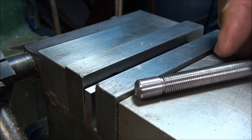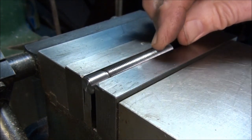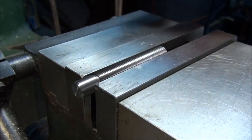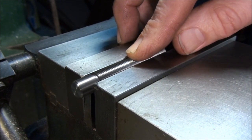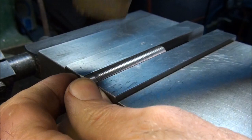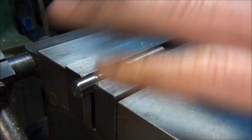So all that's left to do is to cut the groove or the slide in this part for the anti-rotation pin to ride in. So let's just set up in the vise here. Be careful about tightening it down because we don't want to put flats on the sides of our thread. Make sure it's down tight against the parallel. Okay.